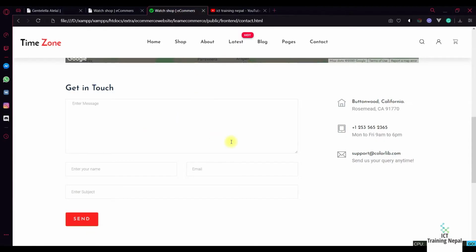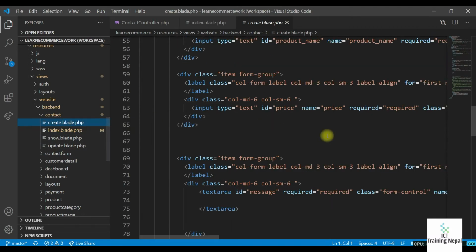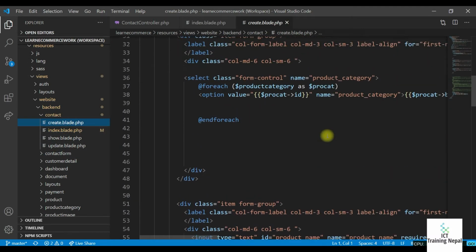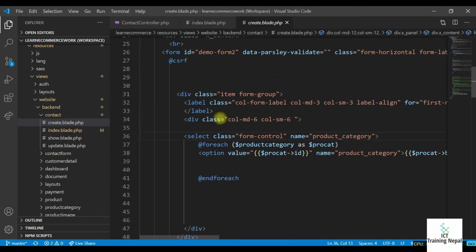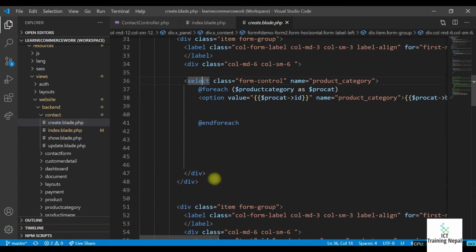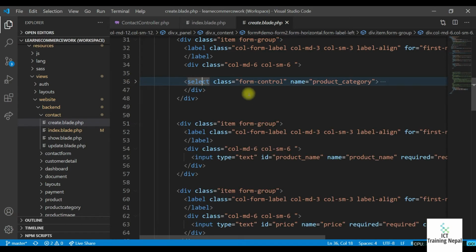Okay, so let's see. In the contact controller we have these things we have made like in the index page. So let's create the contact. Okay, so for that what we need is we don't need this select section, so just delete it. I'm going to delete this section.